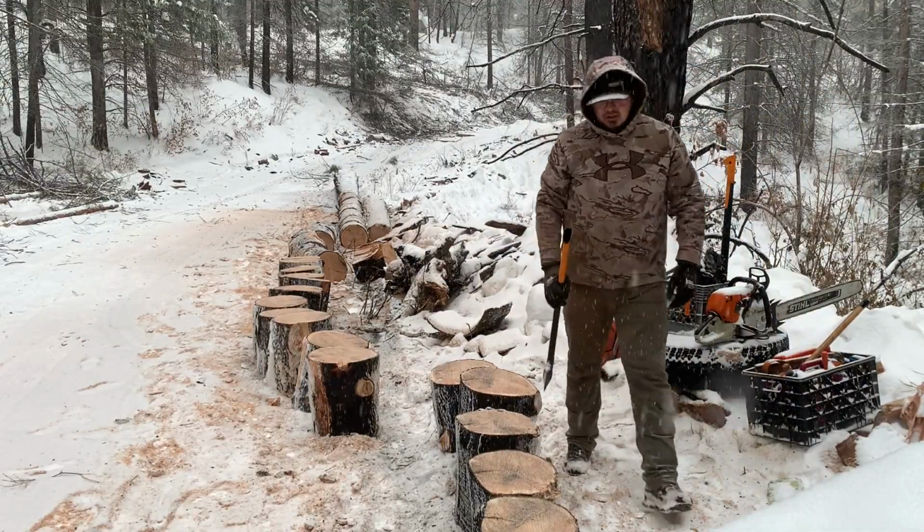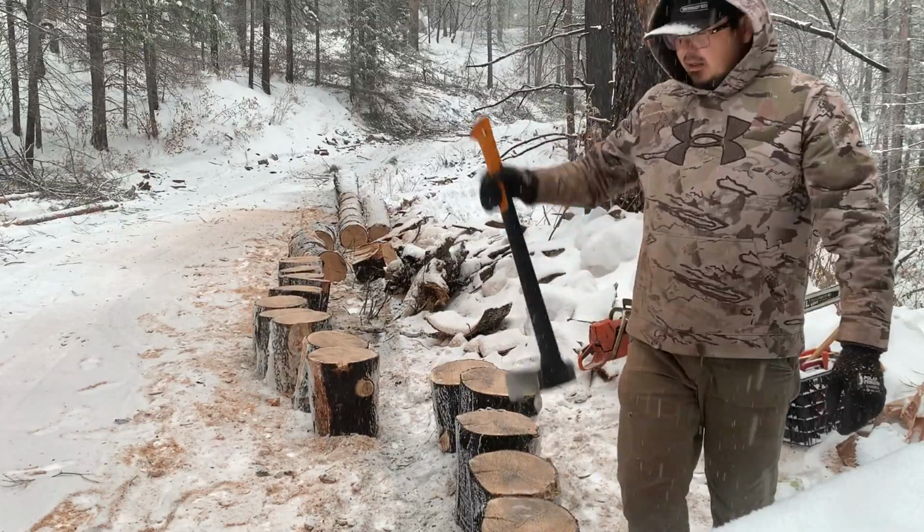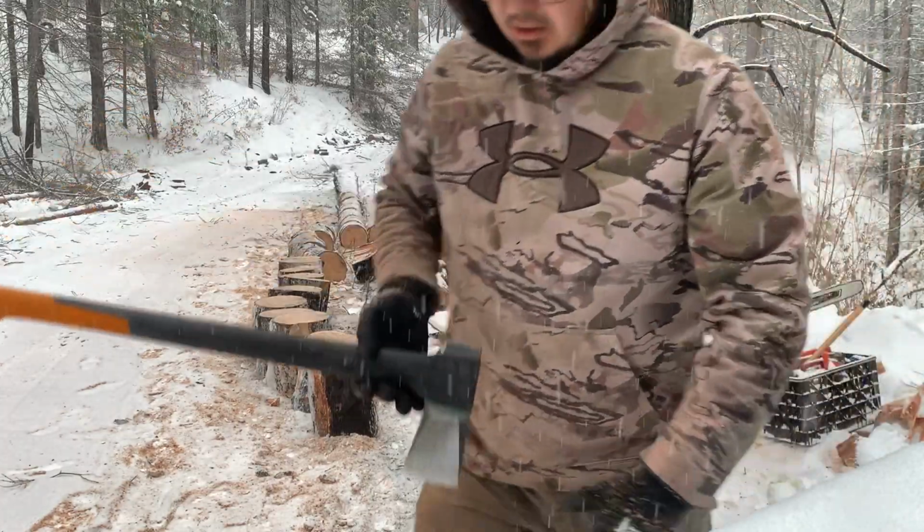Someone asked what axe I was using yesterday. I was using, I think, both the 28-inch and the 36-inch Fiskars.